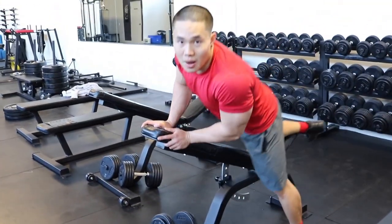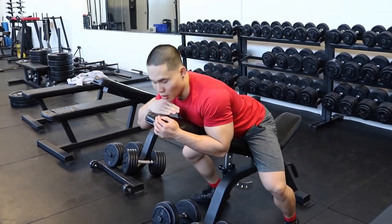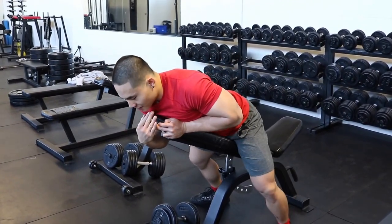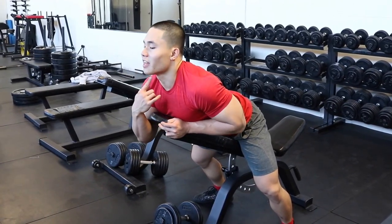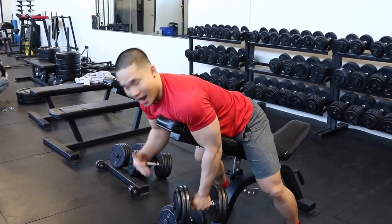All right, so a common mistake that people make on the chest supported row is that they start too low. You want your chin and your head off the edge of the bench. Don't touch your chin too much, and don't extend your neck too much. Just keep your head neutral. It's gonna feel a lot more natural pulling.